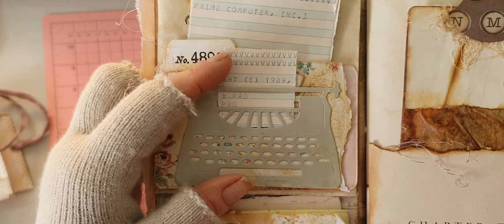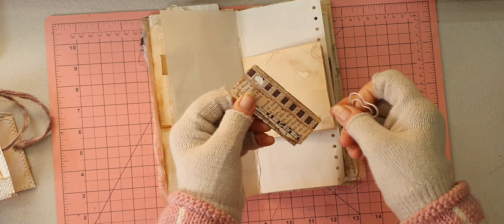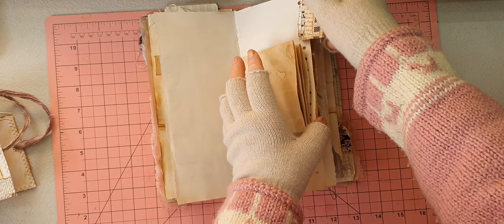Here's a belly band with a stack of coffee-dyed guest checks and part of a book page you can journal on. There's a book page pocket, a tea bag, dictionary paper, and various papers you can journal on. This photo you can take out — I've made it so it's removable to put something in. 'We could be anything — we the family, we the friends.' You can also journal on the back of that. There's baking paper and a tuck spot made from the other side of the envelope, with a little index card made from a paper towel and a kit picture.